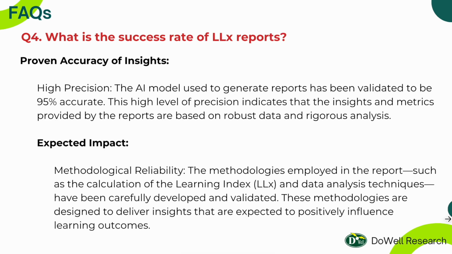And what is the accuracy of our report? Our reports are tested with AI models and we validate it as 95% accurate. This high level of precision indicates that the insights and metrics provided by the report are based on robust data and rigorous analysis. As for reliability, the methodologies employed in this report, such as the calculation of the learning level index and data analysis techniques, have been carefully developed and validated.